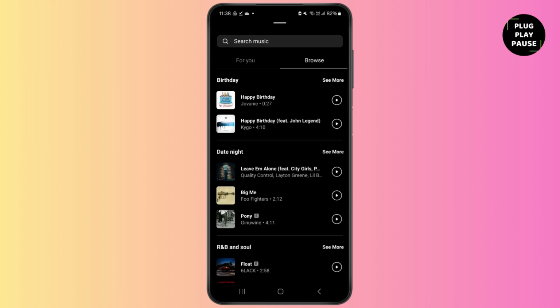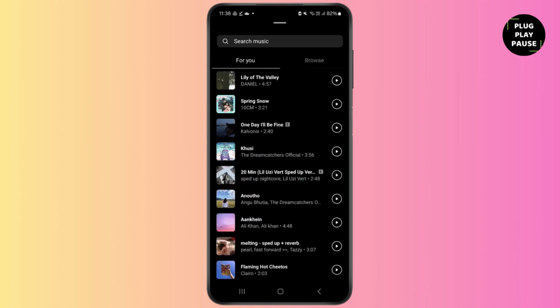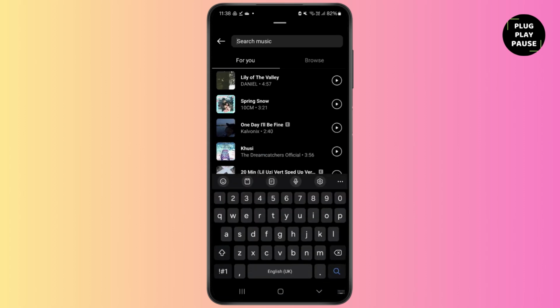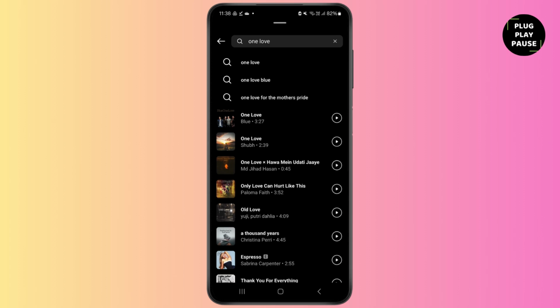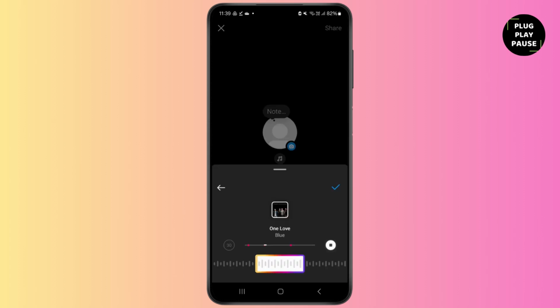When you tap on the browse, you will be seeing the browse of certain albums right here. You can also search for your favorite music. Like I will search for music and then it will show me the option right here. Now to add it, let's just mute our music so that the sound won't disturb. Now I want to add this. I can also select the part of lyrics that I want to add.